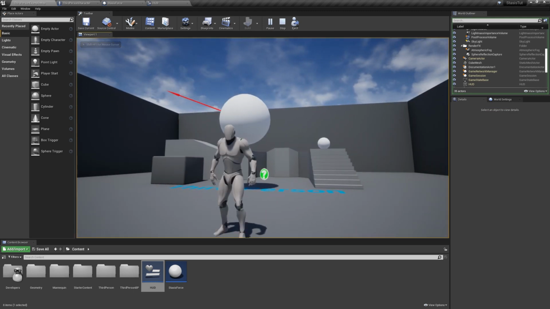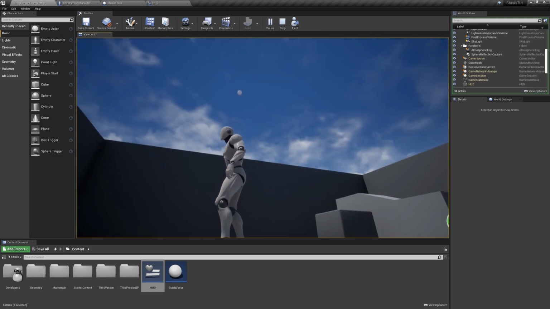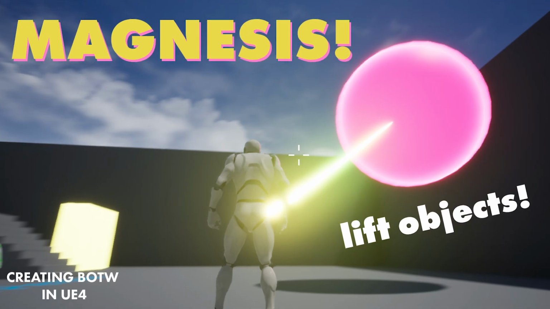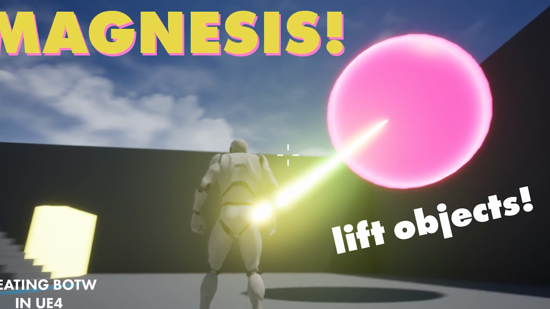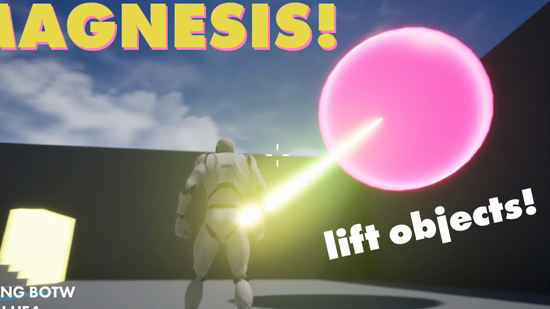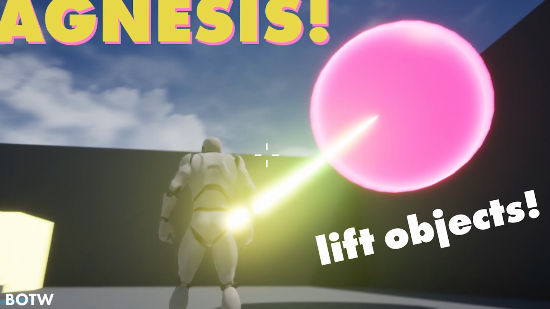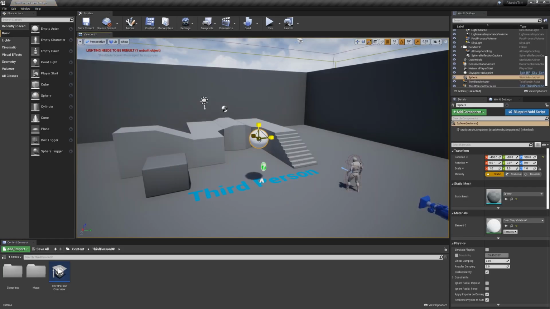Today we're going to make the rune that eats physics-based objects into space. Apologies in advance if this one won't include the visuals like the Magnesis video did, but since quite a lot of those visuals are similar, you could probably pull most of it from that last video. So first, let's put a sphere in the world and simulate its physics.